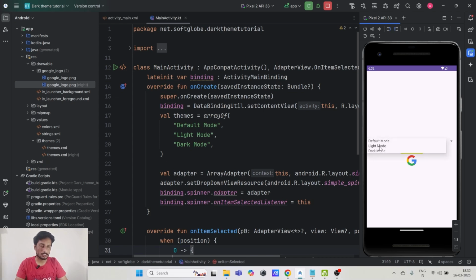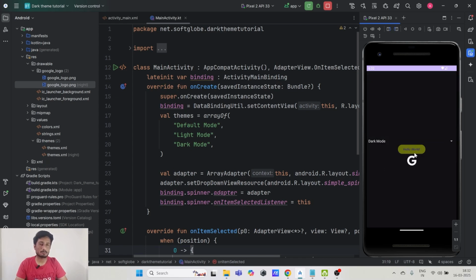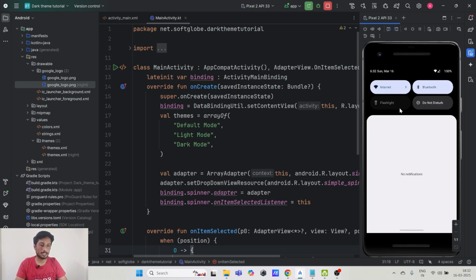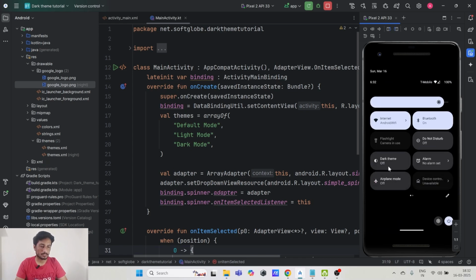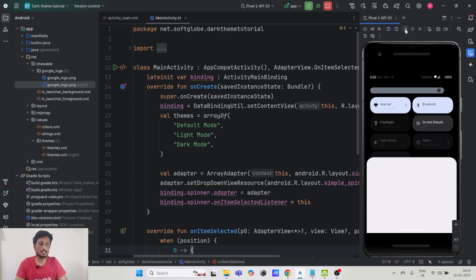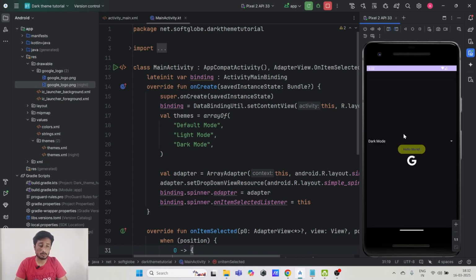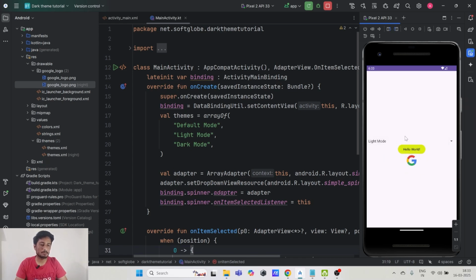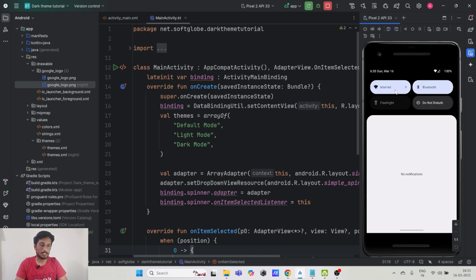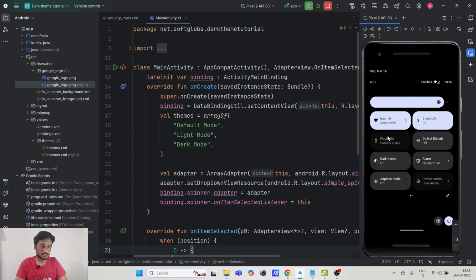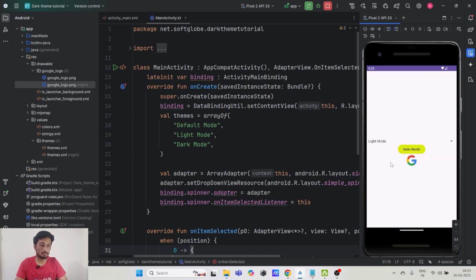If we select this dark mode, now the dark mode has come, and even if the system is currently running the light mode, dark theme is off, that is, the system is currently running the light mode, we are still able to use the dark mode in our application. And if I select a light mode here, we'll see immediately light mode here. And even if I change this system mode to the dark mode, our application will still run in light mode, because we have selected a light mode here.